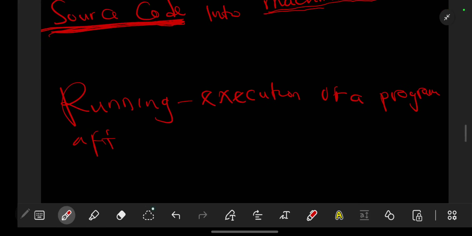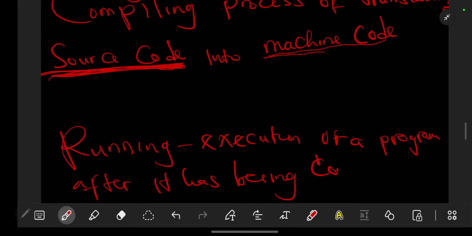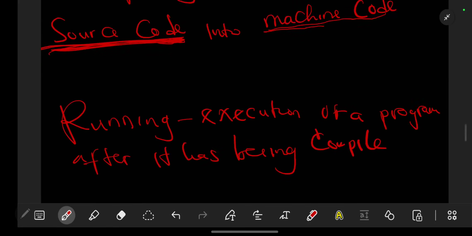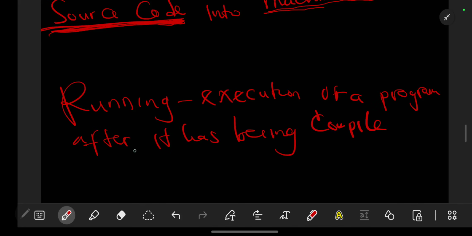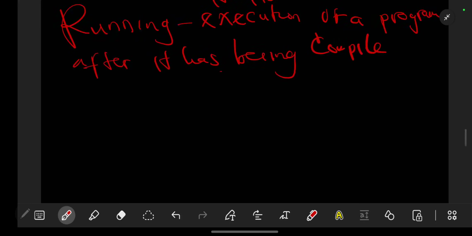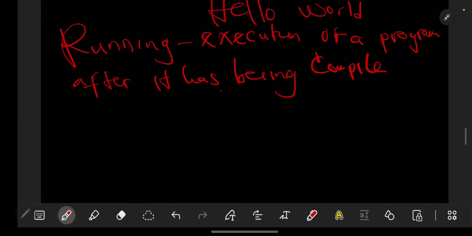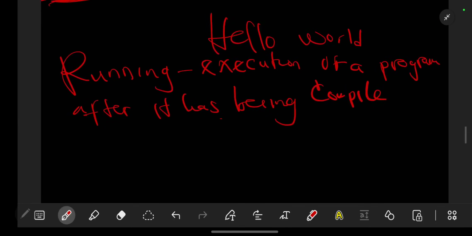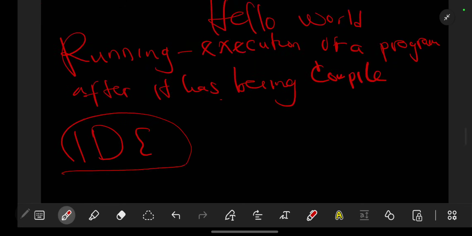Running is the execution of a program after it has been compiled, and it will display hello world if it is the hello world program.